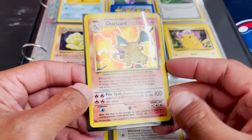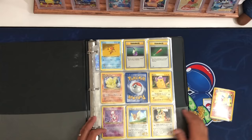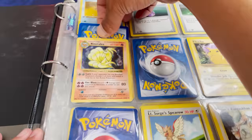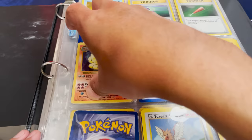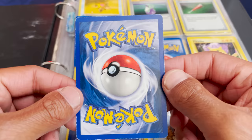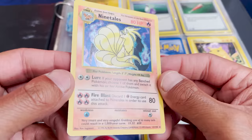We only saw the first page of the binder, so I don't know what else is in here. Let's check out some of these other holos. A Mewtwo holo from Unlimited — the condition is just not so great either. If you were going to grade these, they are definitely not gradable. I've already gotten grades back from some of the collections we've already purchased, and some of those grades were really, really good — especially that Pikachu binder from a while back. These ones, so far, not so much.